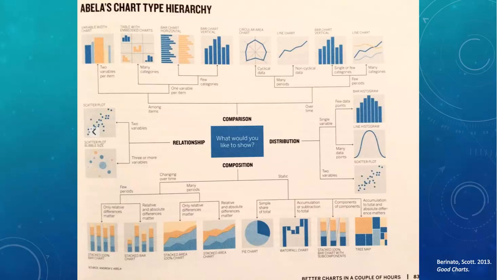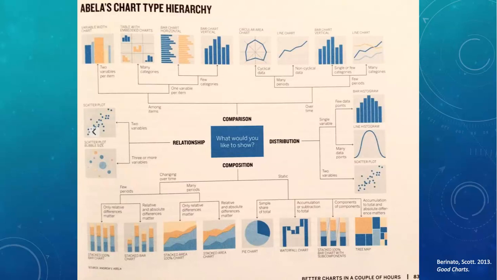And so when we're comparing items, we're either looking at one variable per item or two variables per item. In the two variables, he's changed the width of the bar chart to show that other variable. I don't know if that would be my favorite way. I don't see those too often, so it might be a little confusing for people if they see that. Some other illustrations he has from the one variable per item is to use a table with embedded charts to show comparisons across different charts, to show two horizontal bar charts next to each other, or just a simple vertical bar chart also.